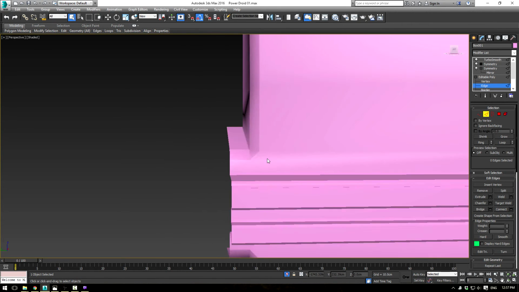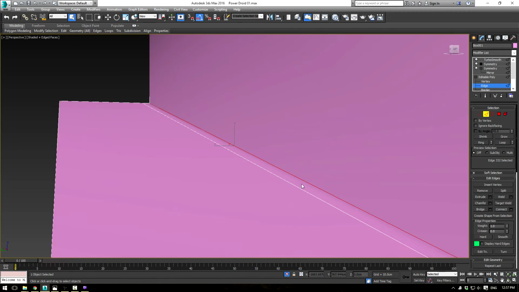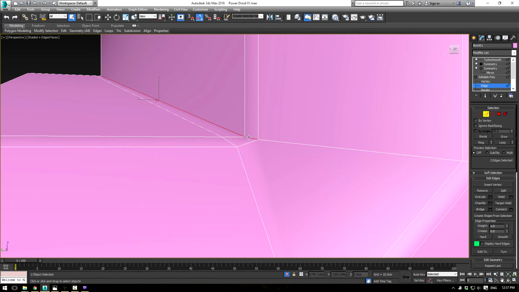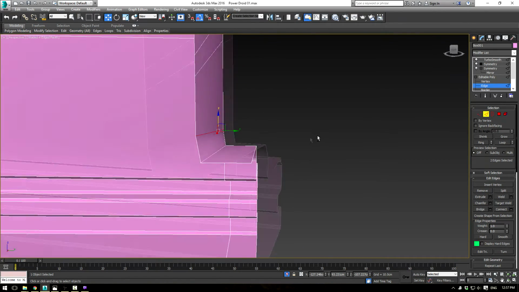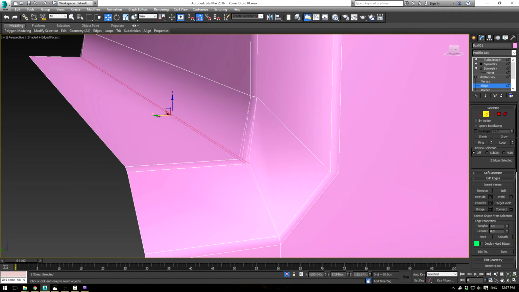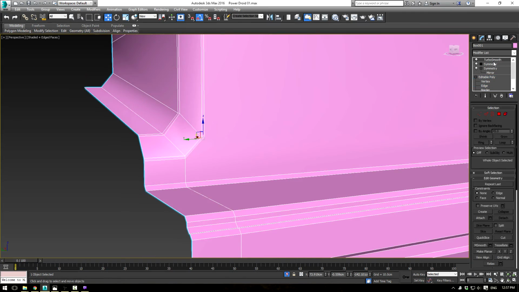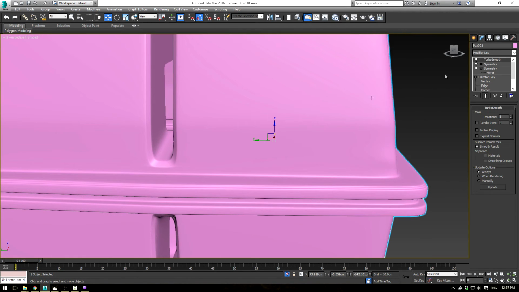So edge. What we need to do is actually just grab this edge here and this edge, the little edge that we can't select. Alright, and just move them up. Something like that. And then grab this edge and this. Not that one, this one. And move it over. That should give us a little more of a U shape. And it definitely does. Okay.